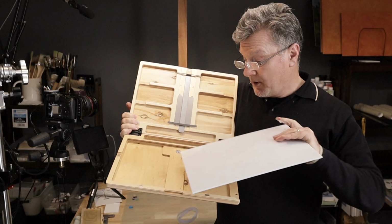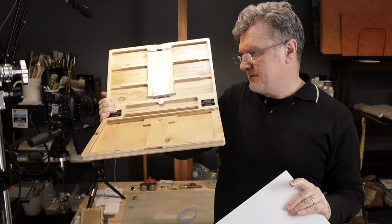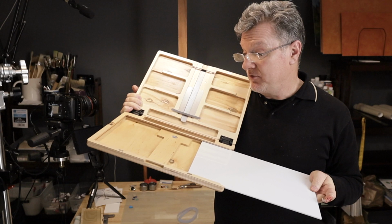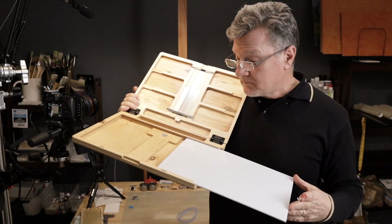The depth is about, I would say, less than 3/8. I have to measure it. So you can have something, a cheat sheet of colors, a color cheat sheet or something, I don't know, maybe photos or something. Find something, right? Maybe dollar bills, or maybe your passport. All right, so I like this idea.